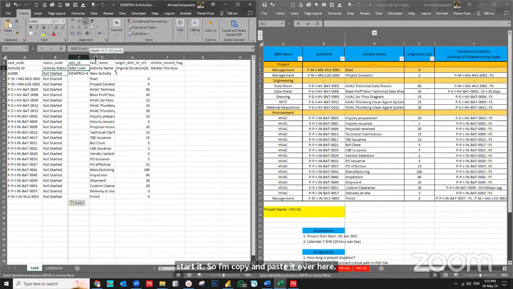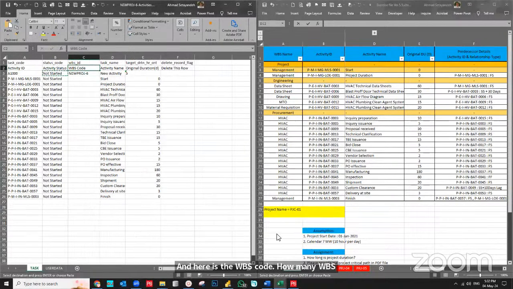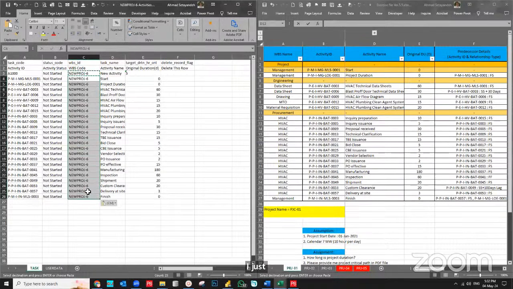How many WBS codes do I have in this project? Only one, which I just created. So I only copy, paste it. No option is available for this one right now. Later, when we generate the WBSs, we can use it.